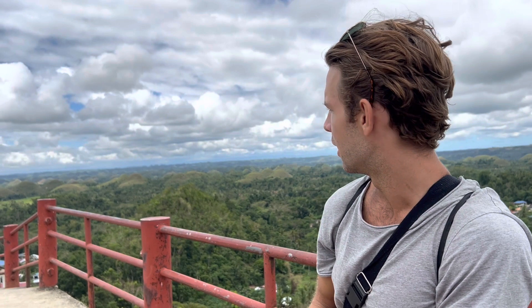Once you're here at the Chocolate Hills, there's a lot of these small hills sticking up. The reason it's called the Chocolate Hills is because when it's dry season, they get brown and are supposed to look like chocolate. We're also told that this is one of the eight wonders of the world, although we've seen a lot of different things that are supposed to be the eight wonders of the world. So I'm not quite sure what that means, but it's really cool. Let's enjoy the view.